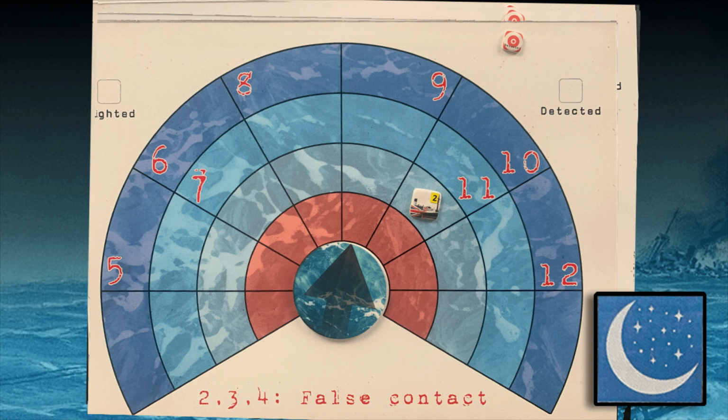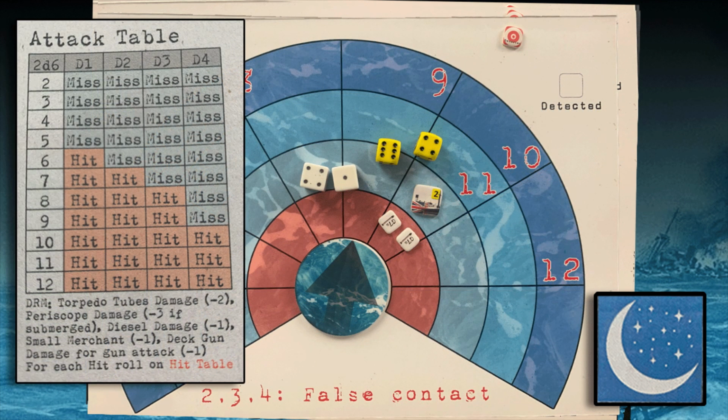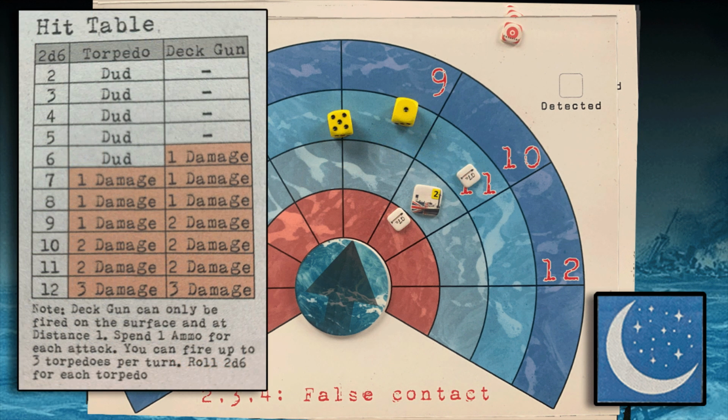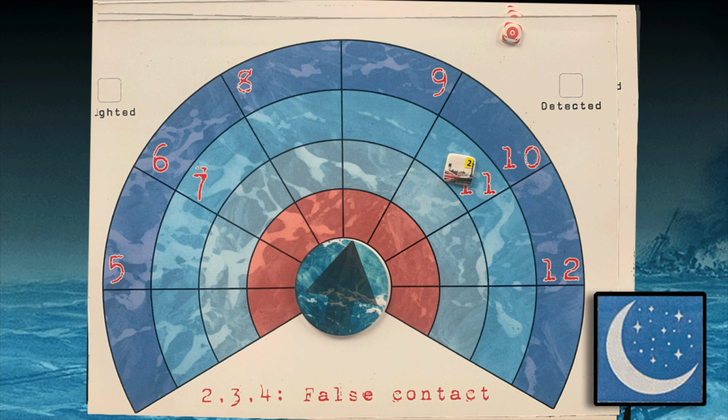We move closer with one of our actions. We fire our final 2 torpedoes. That's all we have left. A 5 is a miss. A 10 is a hit. We roll for damage. Ugh. A 6 is another dud. Oh my god. Okay guys, so we fired all 5 torpedoes. 3 misses, 2 hits, 2 duds.